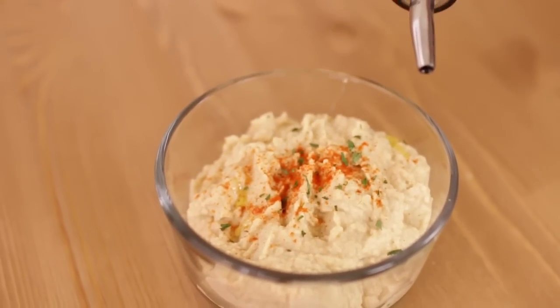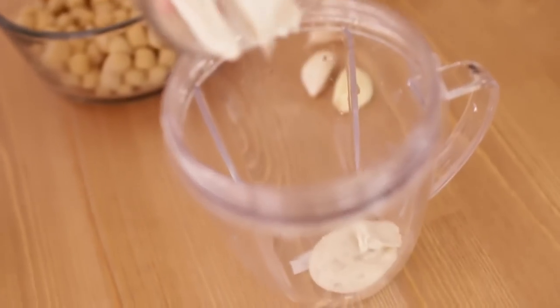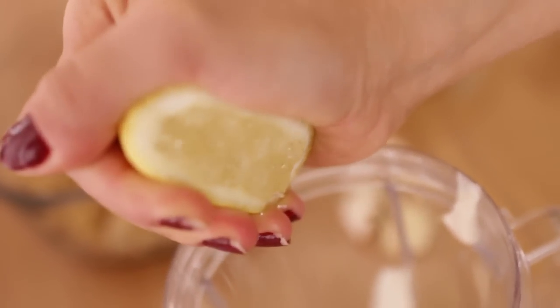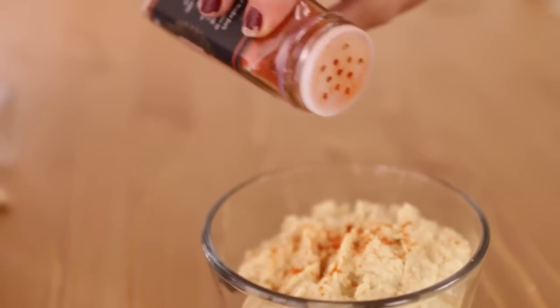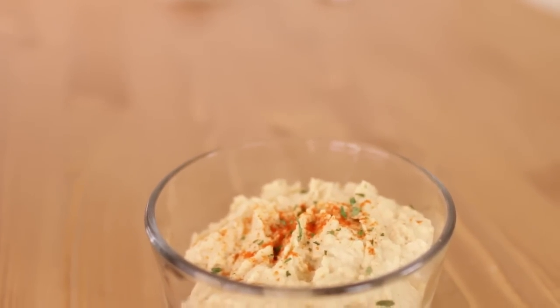The first recipe I'm going to show you guys how to make is this homemade hummus. It's so good and very easy to make. You need a quarter cup of warm water, two tablespoons of tahini sauce or tahini paste — I got mine from Trader Joe's. You will need two tablespoons of fresh lemon juice, a 15-ounce can of chickpeas, one garlic clove, half a teaspoon of salt, and two tablespoons of olive oil. Then it's time to blend it all up. I'm using my Nutribullet, but you can use any type of blender. I decided last minute to add a little bit of spice, so I mixed in some cayenne pepper and then also garnished it on top, and put some parsley flakes for garnish as well.